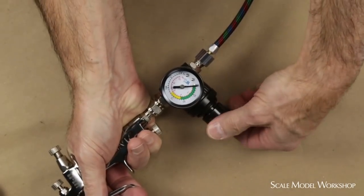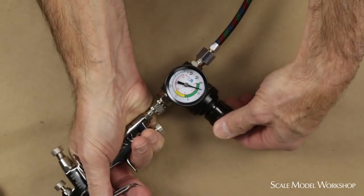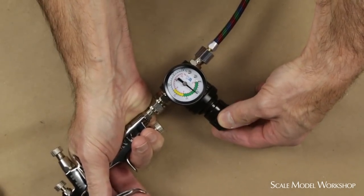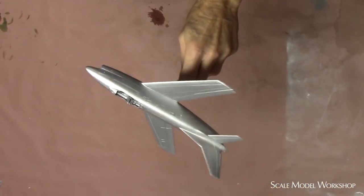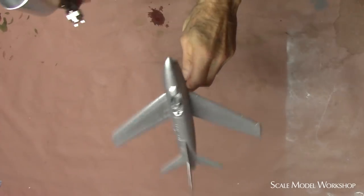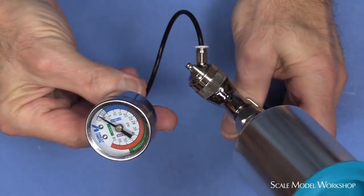Unlike the other two types of miniature spray guns, an HVLP gun doesn't allow you much leeway for pressure adjustment. They're designed for an optimal cap pressure of 10 psi, which typically requires about 14 psi going into the gun. But don't be fooled by this low number. The sheer volume of air will still blow you away. And remember, you have no ability to adjust it.